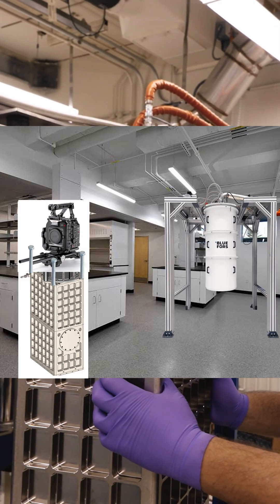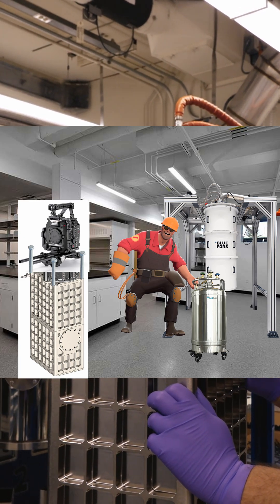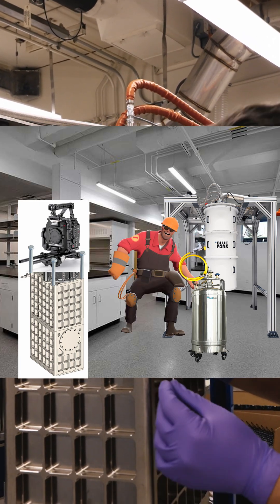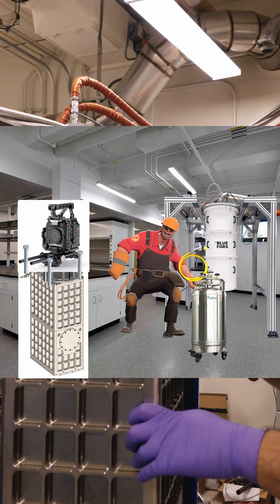But then he went and filled the fridge with nitrogen in order to help it warm up faster, but he filled it from the wall and he didn't use a regulator — he just listened to it with his ear. He was like, oh, I can hear it when it's full. Well, he didn't hear it, and it overpressurized.